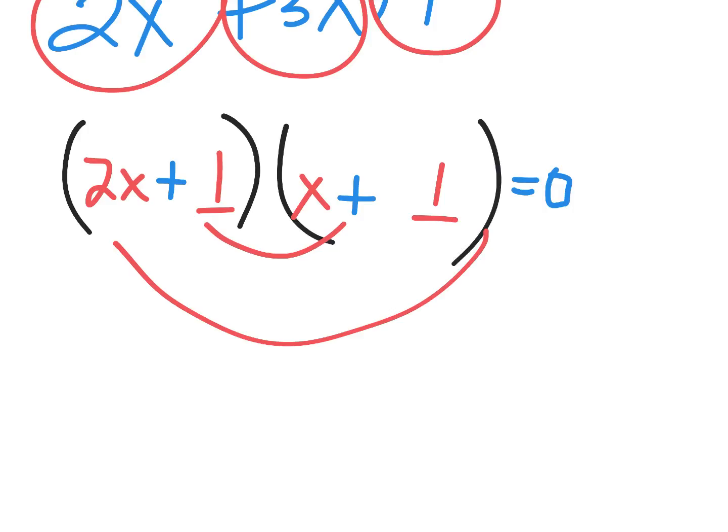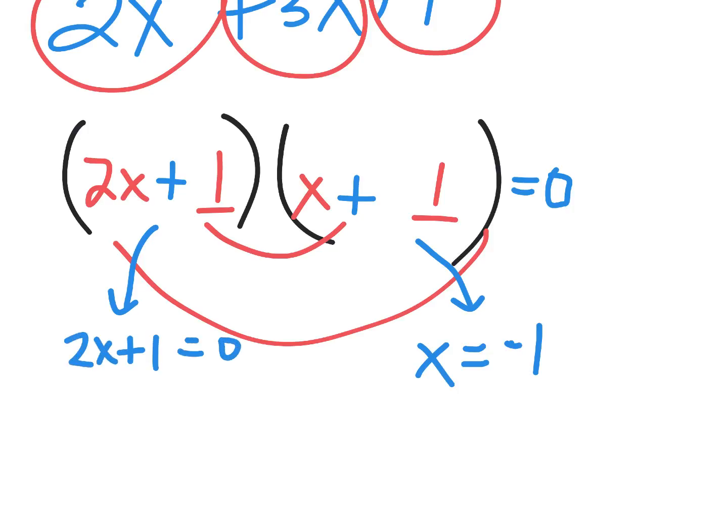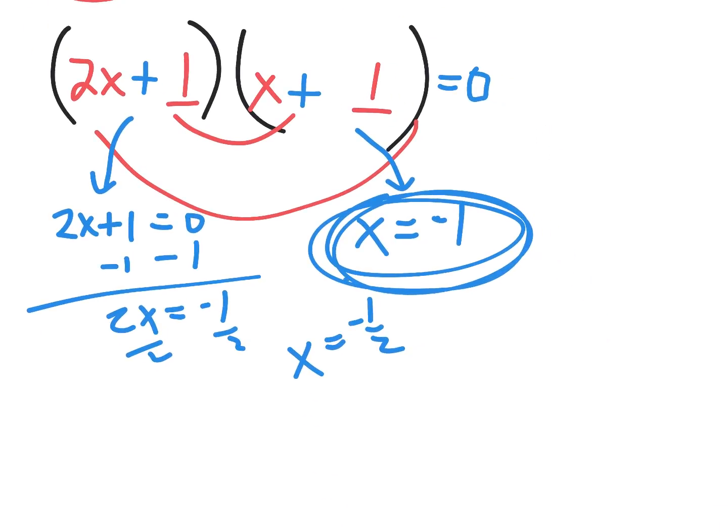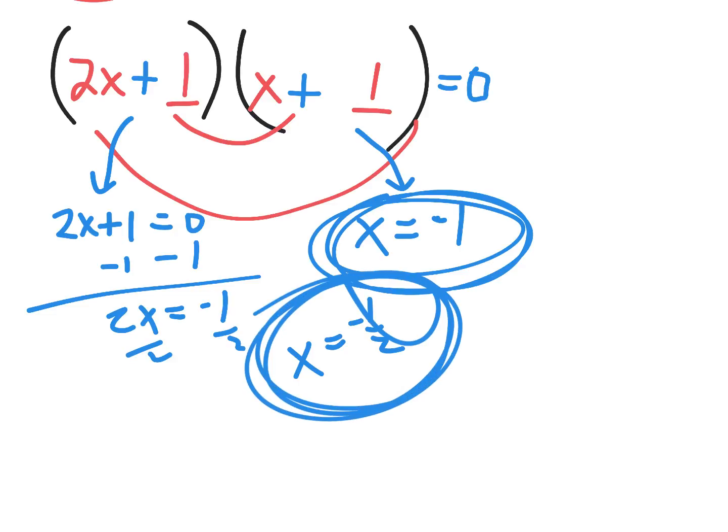Go ahead and give that one a try. Negative half. I started the video here with the kid saying the answers for this, so this is -1. Would you just tell me how to do this instead of trying to do it in your head? How do you do it? Well, the 2x plus 1 equals 0, and then we subtract the 1 on both sides, and then divide the 2 on both sides. X equals -1/2. Okay, there's your 2 answers. -1 and -1/2.